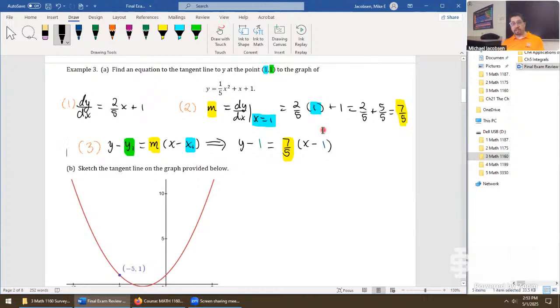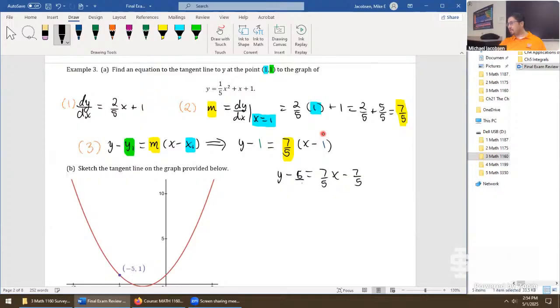You might do a little bit extra algebra on that thing and call this y minus 1 is 7/5 x, that x has to be there, then minus 7/5. If you made a mistake on the next step, I'm going to look at this step, and if that's a correct equation, I don't think I would dock extra points for any extra work here.